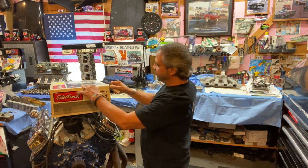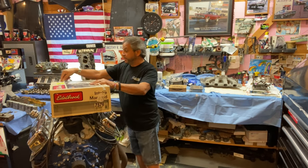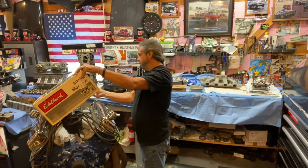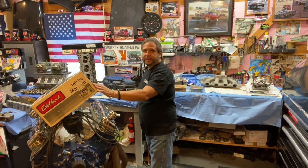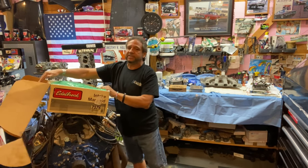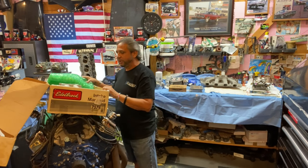Now, this is supposed to be from Terry Parker himself. John bought it from Terry, he said, 1.5 years ago. Terry poured it, and there's some fingerprints on it, he said, and they're Terry Parker, so I don't know. We'll see. But this intake is sitting on the 354 Cleveland at 600 horsepower front Lykins motor, and that's what my kids and I are going to work on next. And we'll kind of fill you in on that, what we got planned for that.